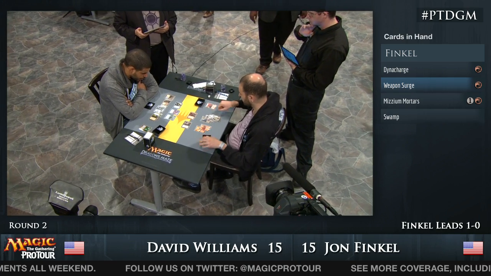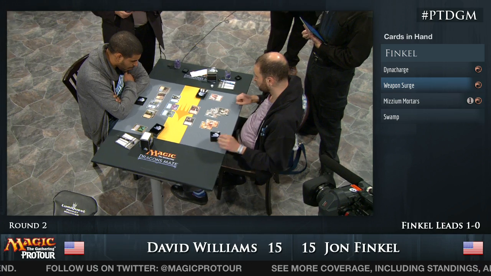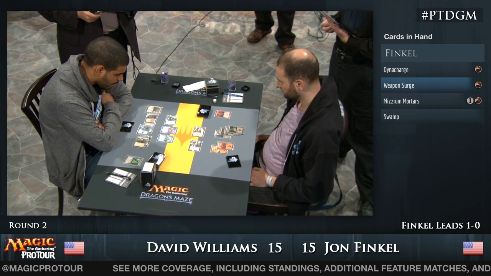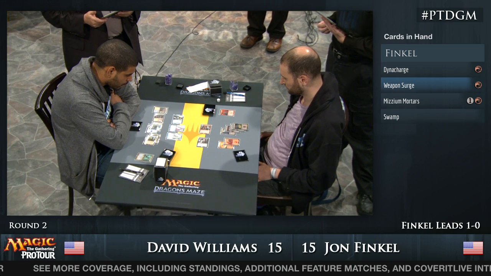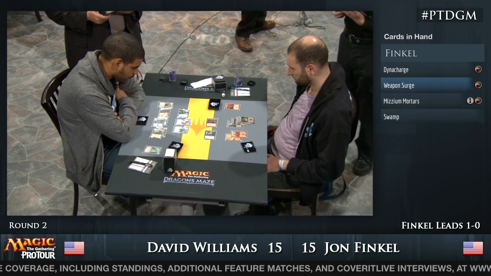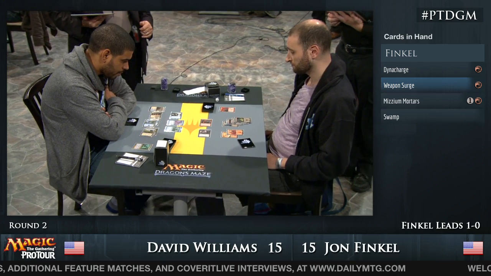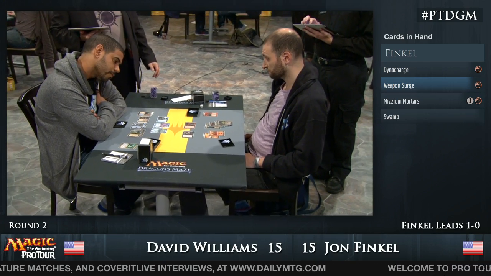But I couldn't get a great look on his hand. I can actually, he does, confirmed, he does have 2 Mizzium Mortars, and yeah, he opted to play both of them. But it looks like he's going to attack here. So are we going to see maybe a Dynacharge plus a Weapon Surge and just say, like, I don't know that you played around this?